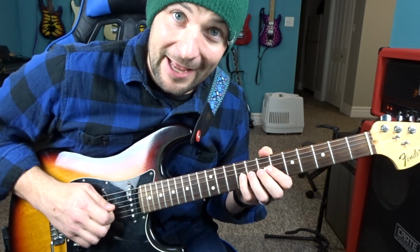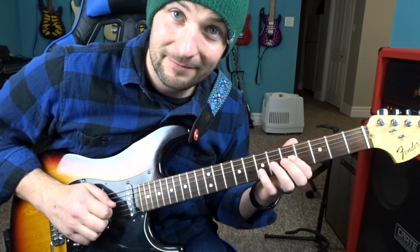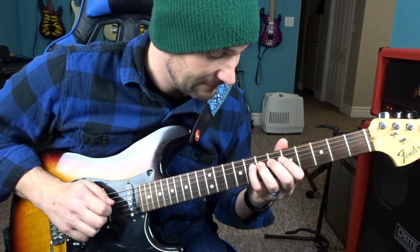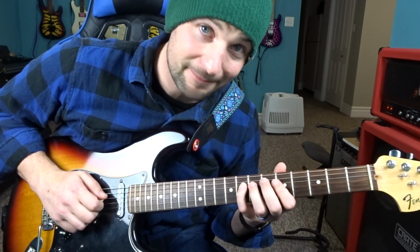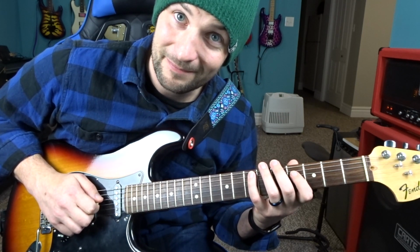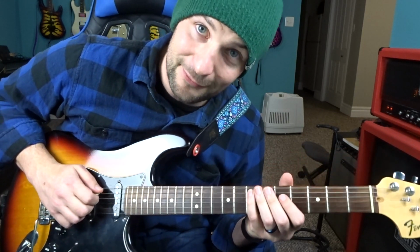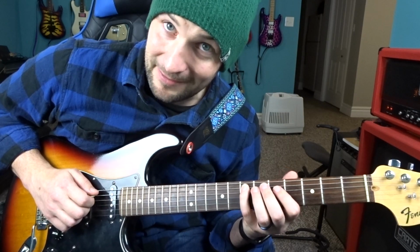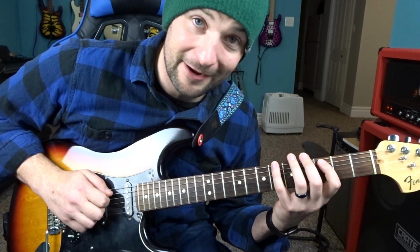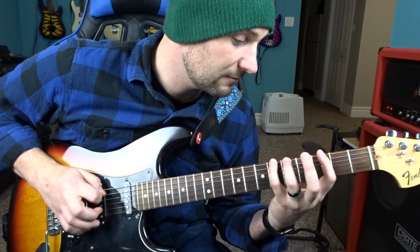We're going to move down here onto the 9th fret on the G string, and we're going to do the exact same pattern. Good. So now we're going to jump down to the D string, starting off on the 8th fret, repeat the exact same pattern. With me? Good. Jump down one more, and now starting on the 7th fret on the A string, exact same pattern. Alright, now this is the last piece here, so we're going to jump down again, and we're going to do the exact same pattern, but on the low E string.